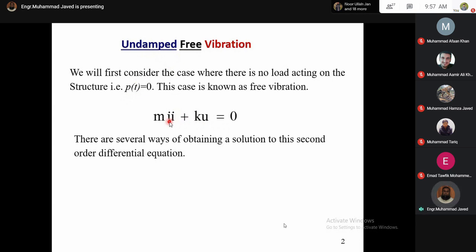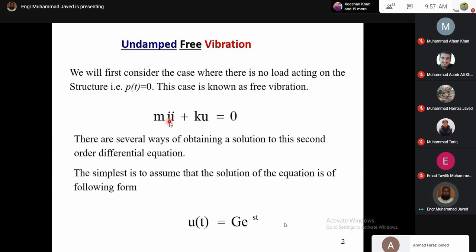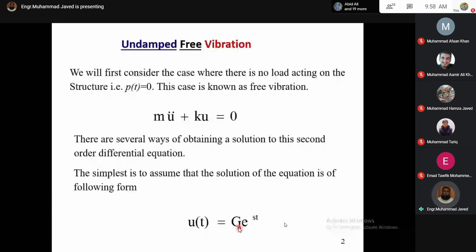ये इक्वेशन ऑफ मोशन अब अगर आप सॉल्व कर रहे हैं तो ये डायनामिक्स का प्रॉब्लम नहीं है बल्कि मैथमेटिक्स का प्रॉब्लम है, और मैथमेटिक्स पॉइंट ऑफ व्यू से ये सेकंड ऑर्डर डिफरेंशियल इक्वेशन है. और आपने डिफरेंशियल इक्वेशन के कोर्स में पढ़ा है कि there are various solutions to differential equation. One of the possible solutions which is convenient for the purpose of dynamic analysis is to assume this form, that the solution to this equation of motion has this form in which g and s are constants.